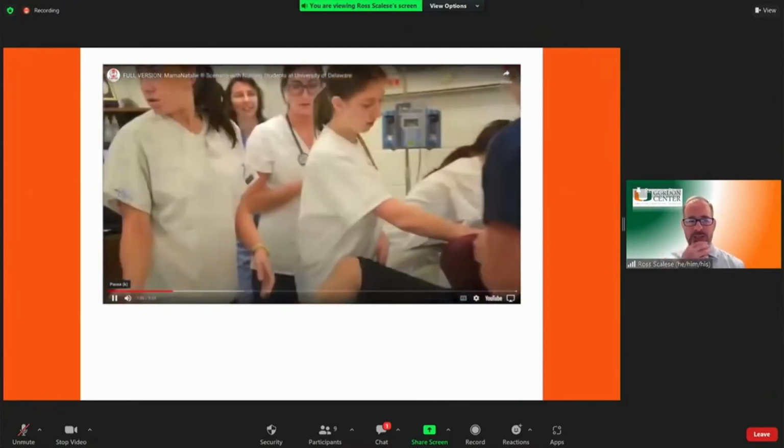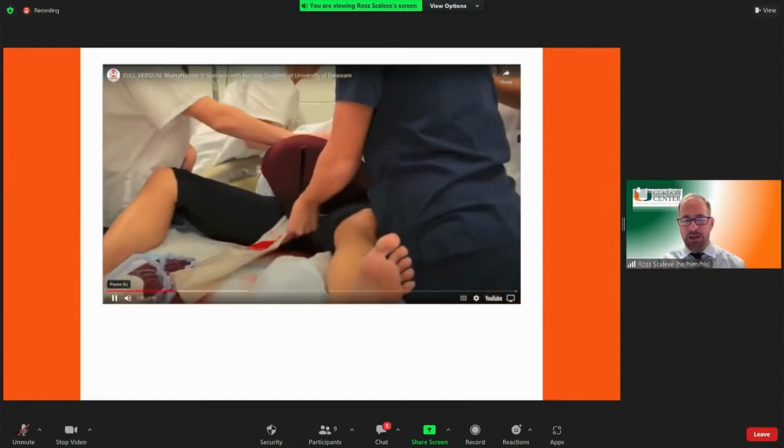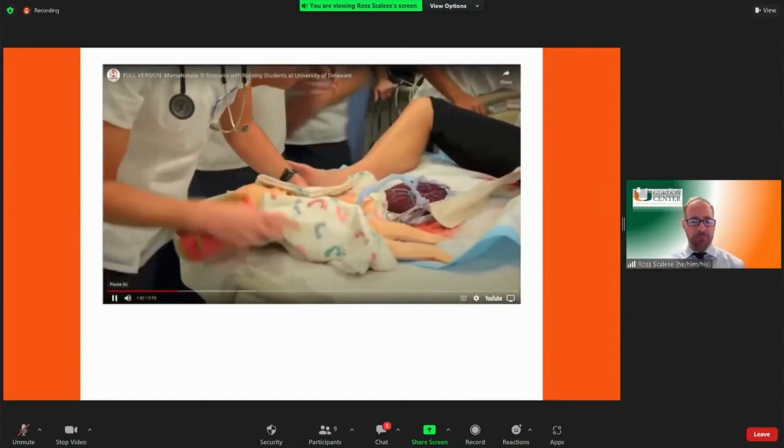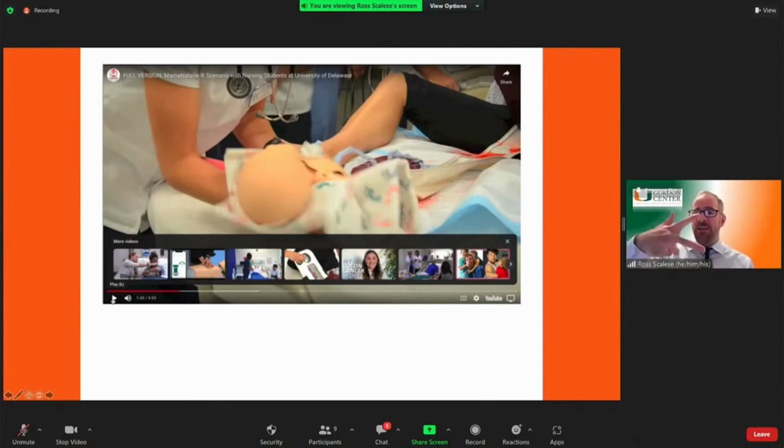Now if you look very closely here, you can see the reservoir with fluid in it, so there's a lot of blood there on the pad. So a very simple task trainer, but I think you'll agree this was pretty authentic. Adding that communication element with the patient, adding stress to these people, they still had to keep their wits about them. You saw that even though it was a simple, not even a computerized thing, they had to clamp the umbilical cord and proceed as they would in a real delivery situation.